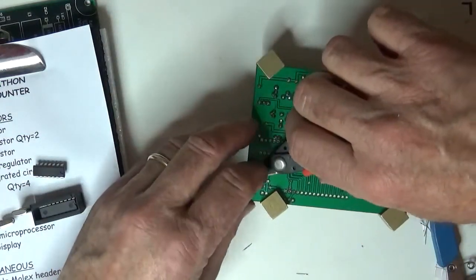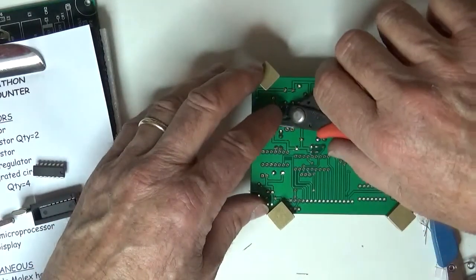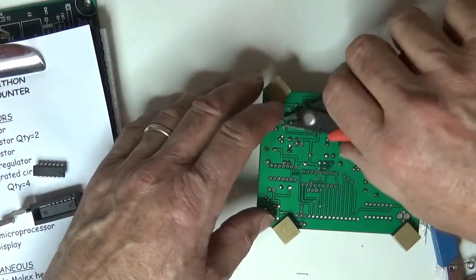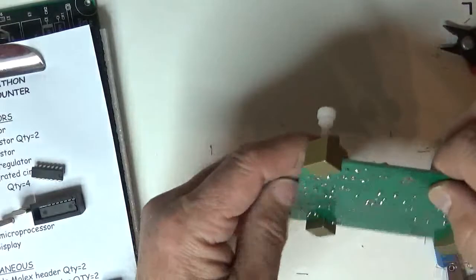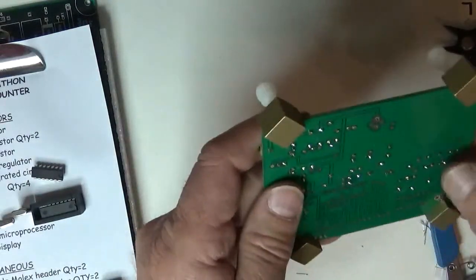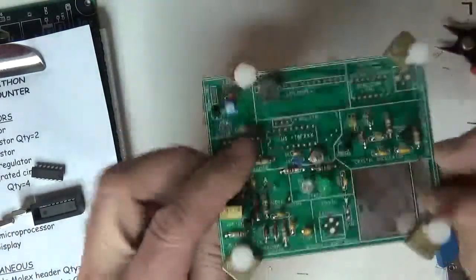I'm not racing. I'm just building along. I don't have any distractions. I don't have the radio going. I'm just talking to you guys, showing you how it's done, making sure everything feels right. Whoops! There's a couple of leads that were laying across the pad, so looks good.